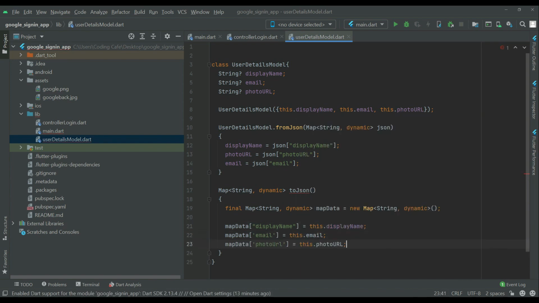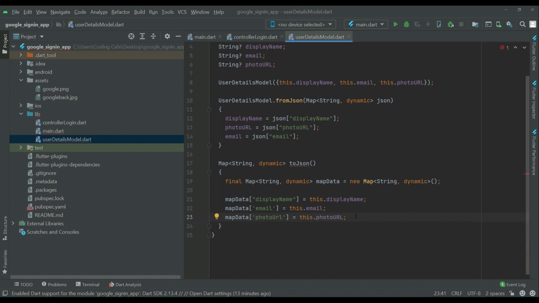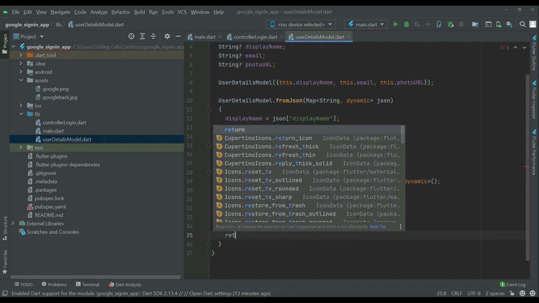Do it for the email and photo URL also, just like this, and then we can return the map data.